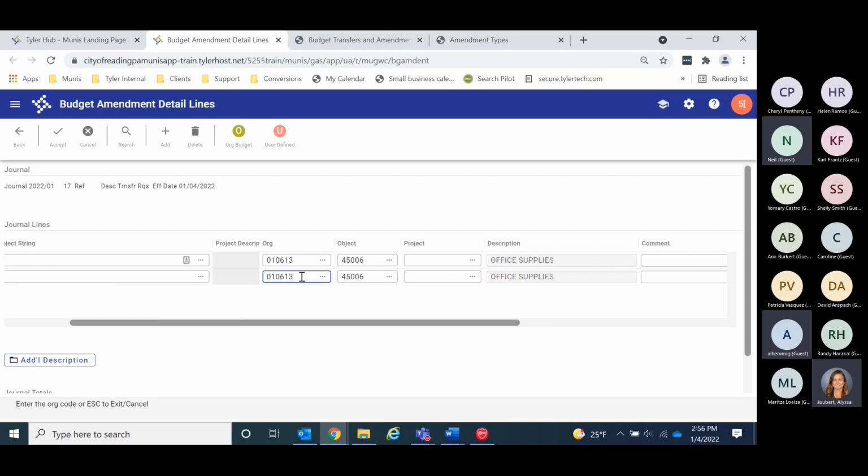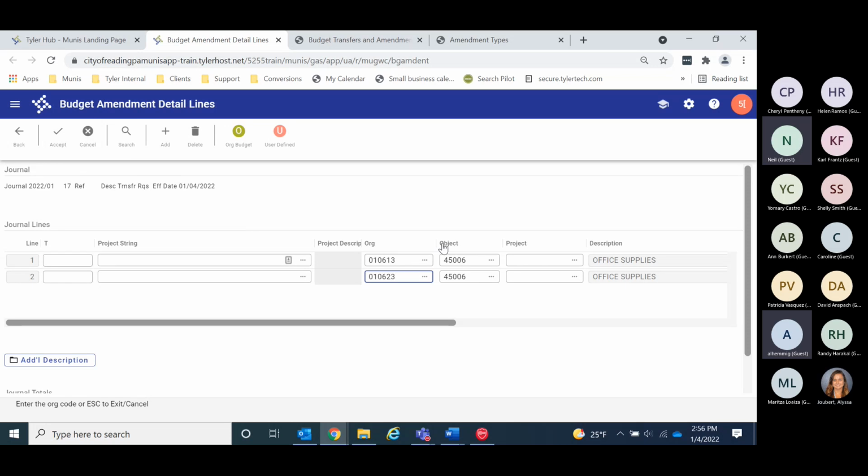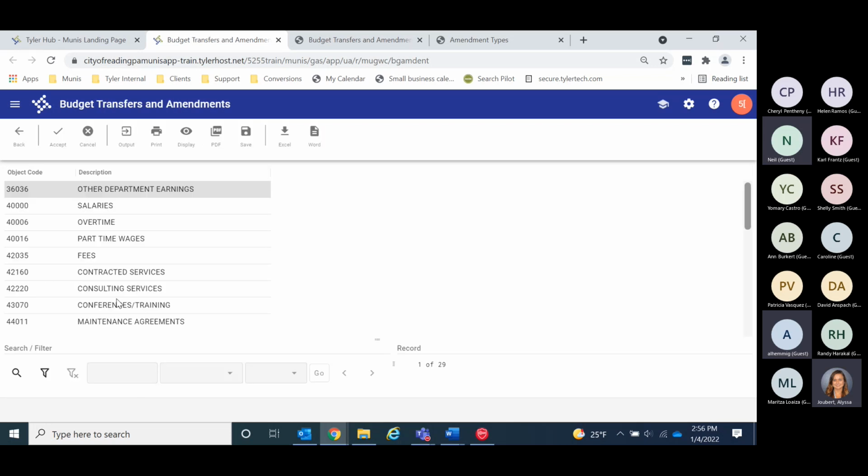So if you want, you can use the same org, you can use a different org. Just make sure if you use a different org that it still starts with the same fund. And so it'll have to be a slightly different account.